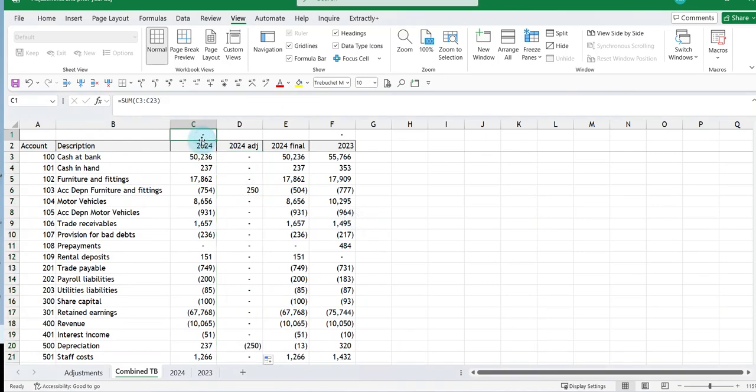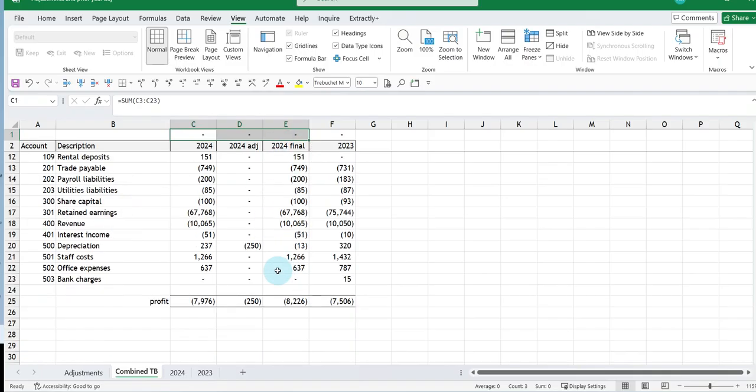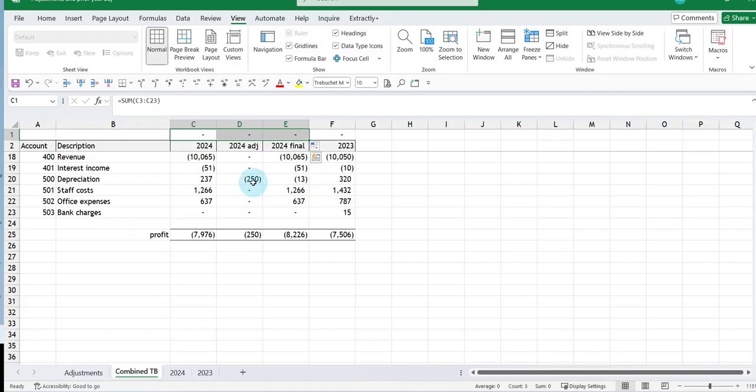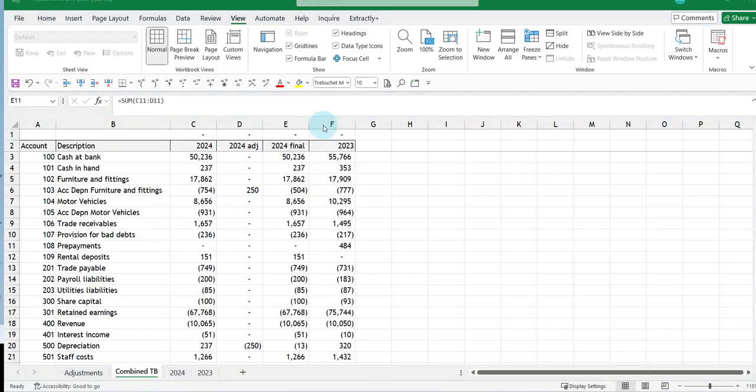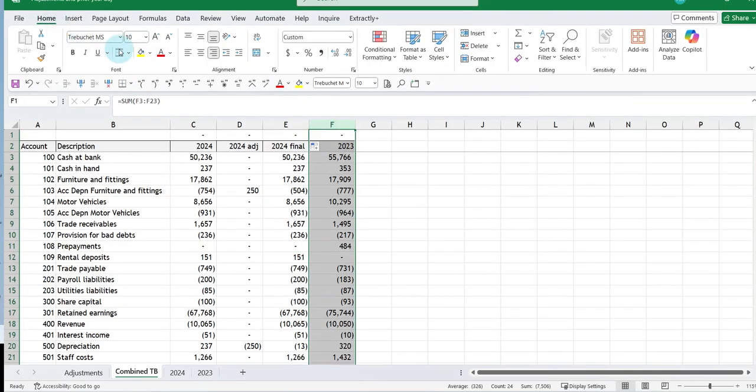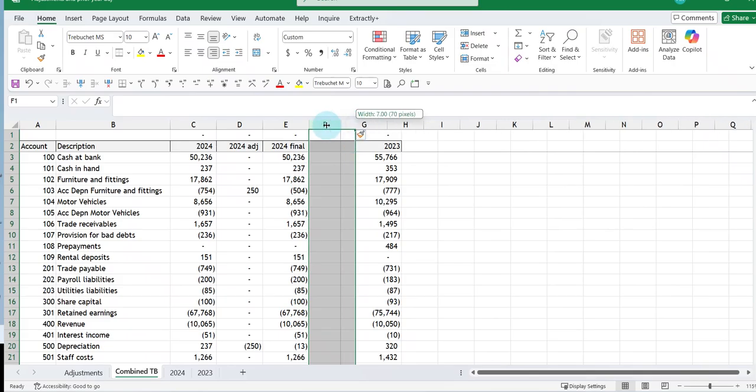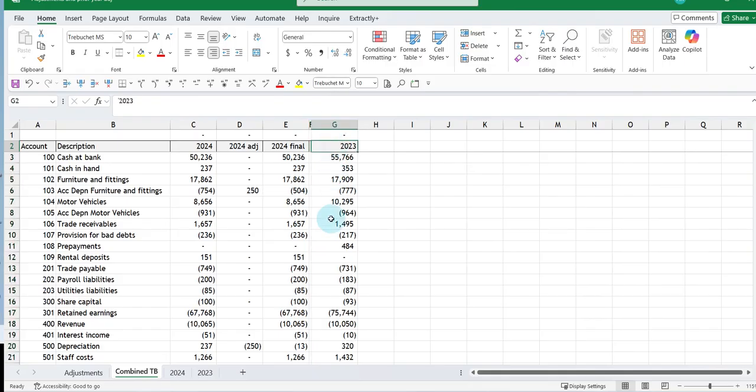And then I also drag across my sum at the top. So immediately I see that my trial balance remains in balance, and if I scroll to the bottom, I can see how that adjustment affects my profit. For clarity, we can also add a column in the middle here, just so that we can show where the division is between 2023 and 2024 data. And that brings us to the end of adjusting for a current year adjustment.